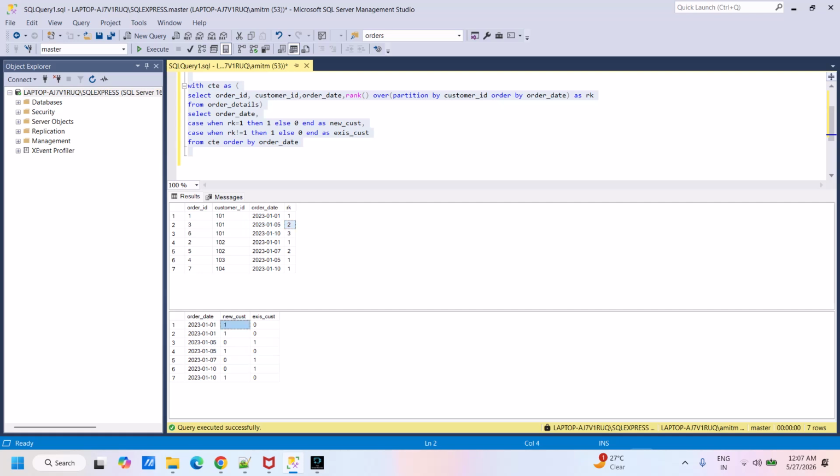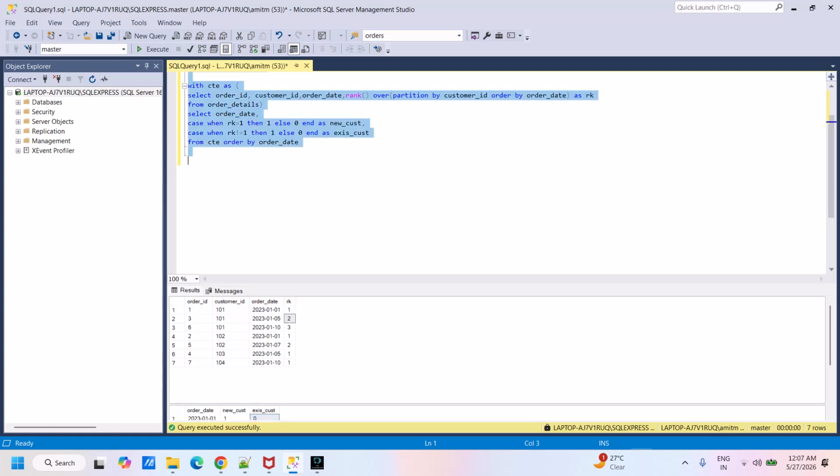So now we have got our information: 2 new customers, 0 existing customers, but we are getting this in separate rows. What we have to do is find the count. To do this, I will put a sum on both these case statements, and after this I have to use group by order date.